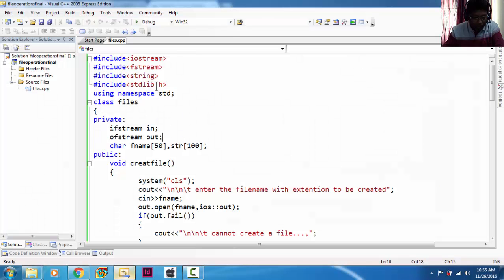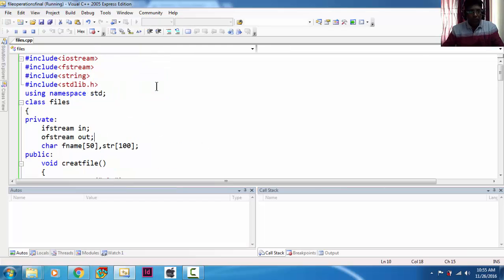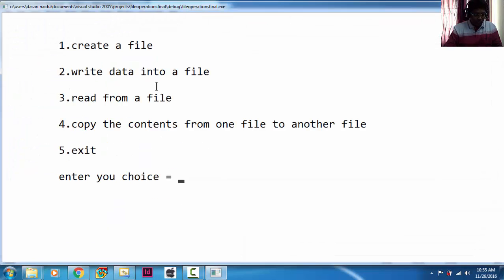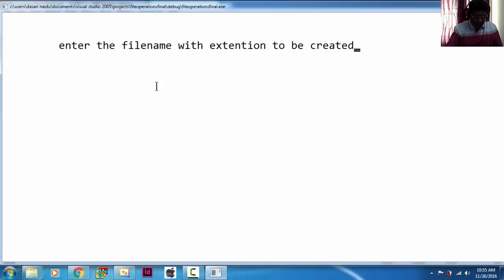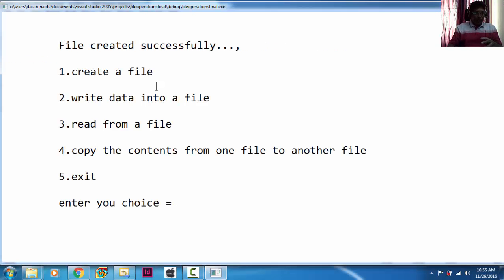Likewise, if you go back to your program and execute it once again, you can create an Excel file also. Take the option and give the name of the file as sri.xls, which is the extension of an Excel sheet. If you hit enter, the file is created successfully.